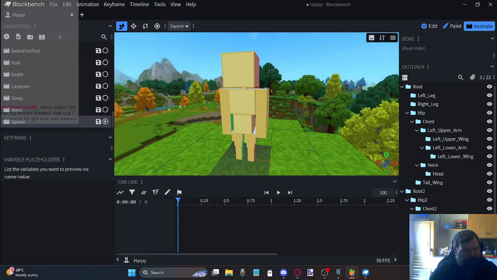So here we're pulling an item animation ID with the ID of sting.